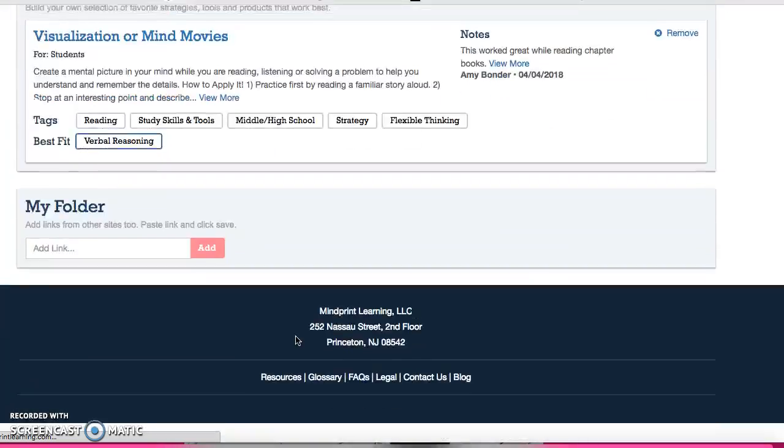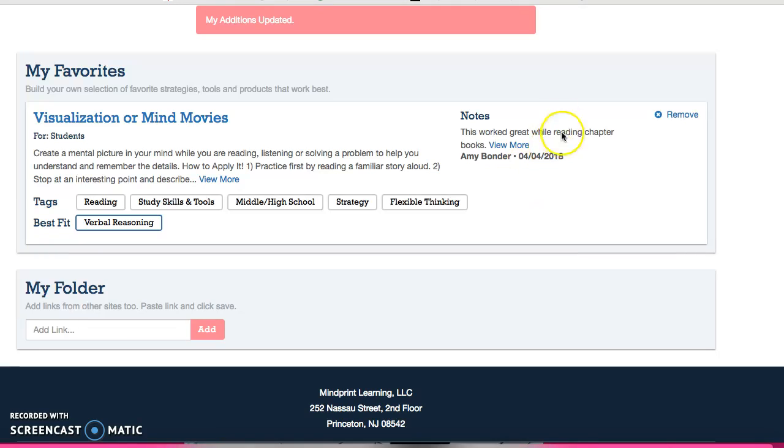So if I go back and look at her favorites, it already has a note which she wrote and it has the date of when you did it. You can always add more and change them. So you can also add links to different sites which we could use. You could use your Schoology site and other stuff listed there. This is a free and easy tool to use.